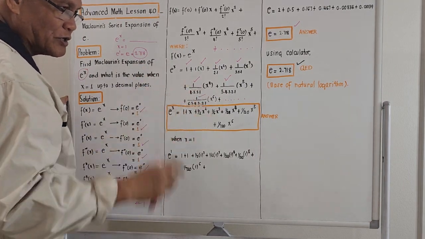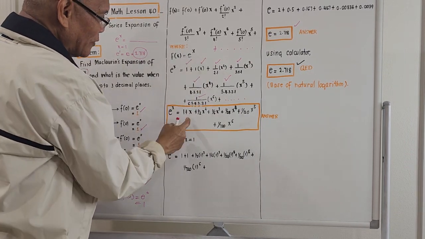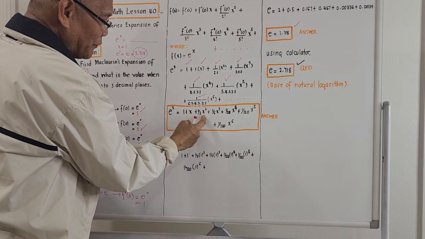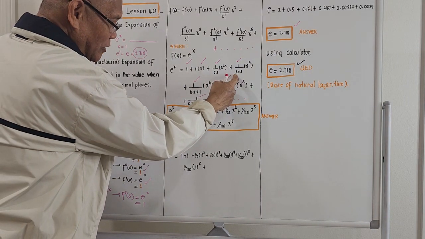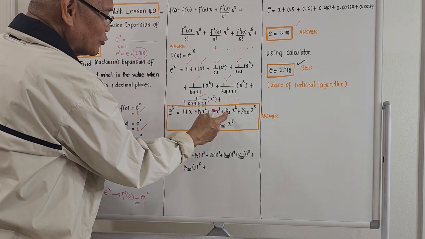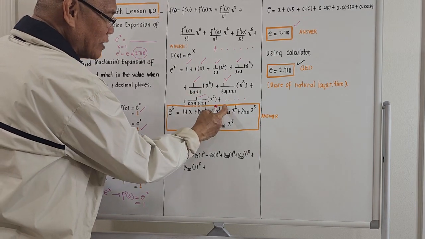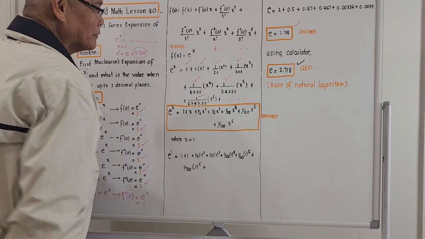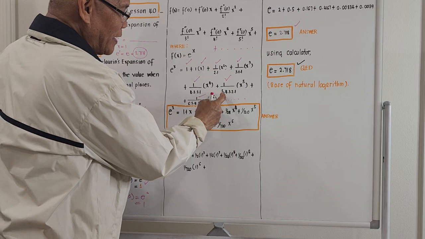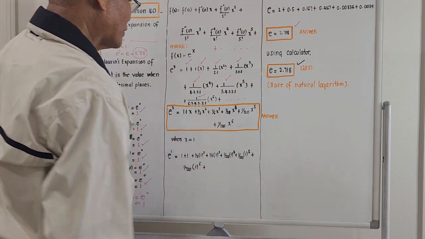Okay? So if we try to simplify this one now, therefore e to the x in general, its equivalent under Maclaurin series expansion will be, this is 1. 1 times x will be x. 1 over 2 factorial is actually 1 half times x squared. 3 factorial is 6, so this is 1 over 6 x cubed. 4 factorial is actually 24, right? 4 times 3 is 12 times 2 is 24, so this is 1 over 24 x to the 4. Okay? 5 factorial is 120. 5 times 4 times 3 times 2. Is it 120?